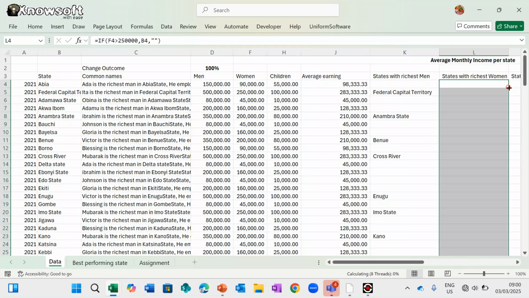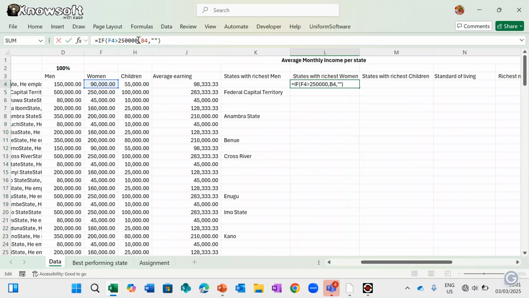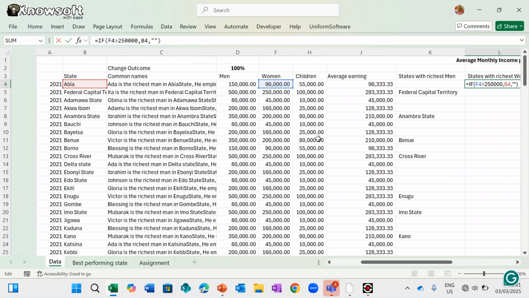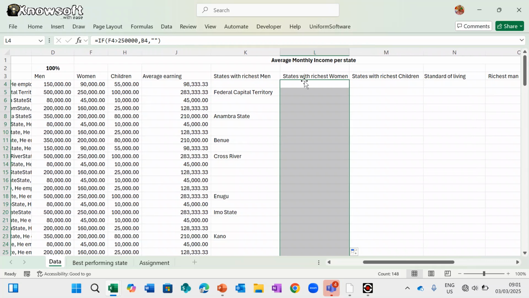Drag down, do it again. It's like a 250. That's correct. Okay, drag down. So they're saying there is no state that is earning more than 250.